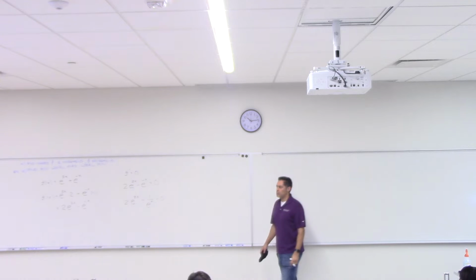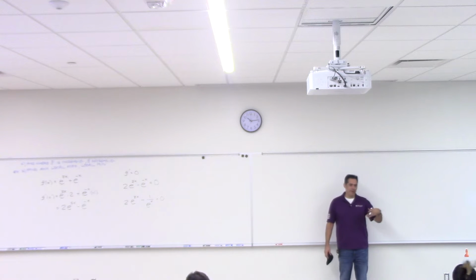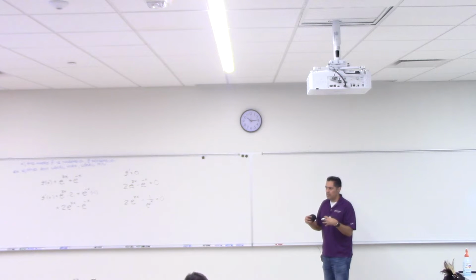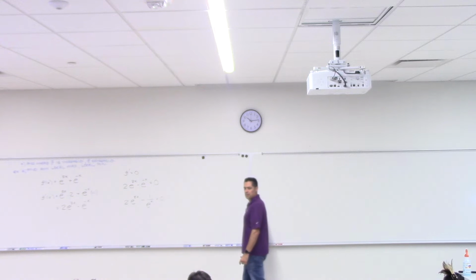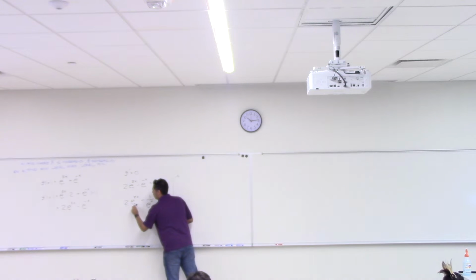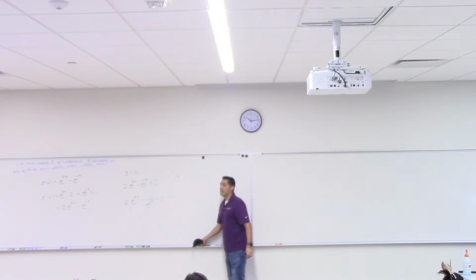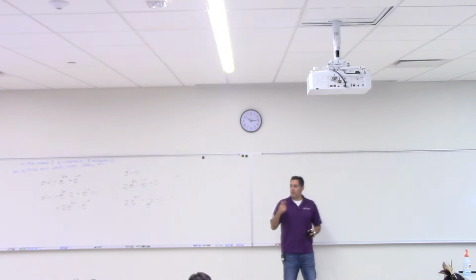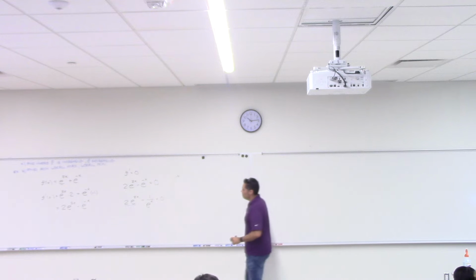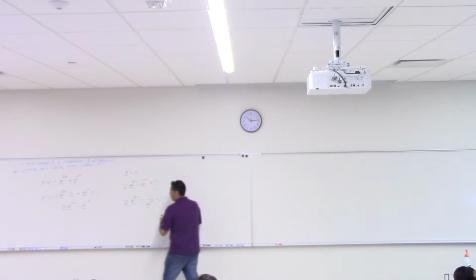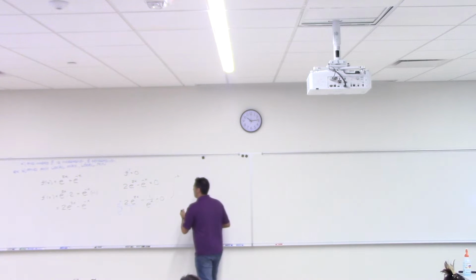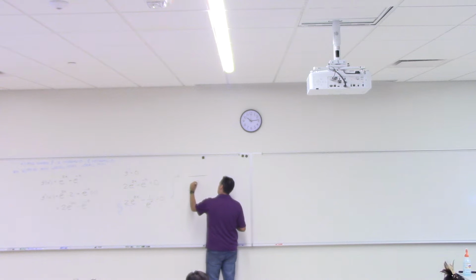E to the -x is really 1 over e to the positive x. You're just dropping it down to the bottom. Now I did that because I'm going to now get a common denominator. Put these together. Is that fair? Okay. So if I get a common denominator here, I have to look at this as being over 1, right? I'm trying to get it as a fraction now because, remember, a fraction can only be 0 if the top is 0, right? So I'm trying to create this fraction. So I have to multiply the top and bottom over here by e to the x, top and bottom. And that'll give me the same denominator, e to the x.